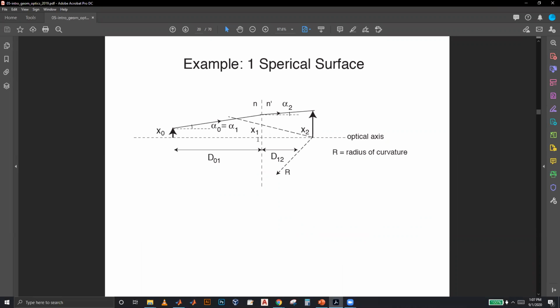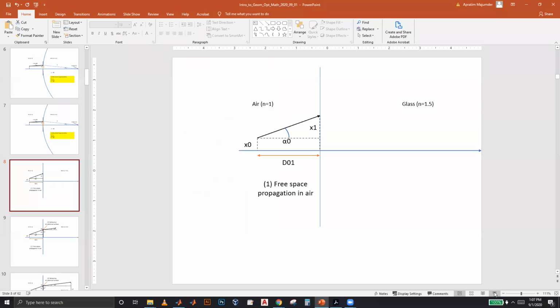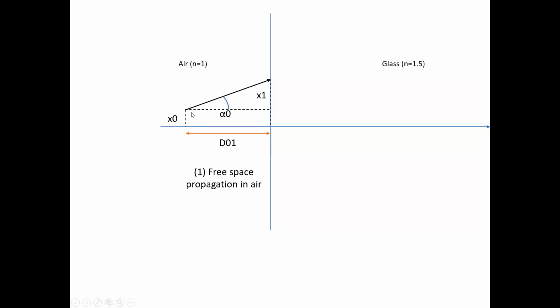Usually this is the math that I work out, so I'll just resort to this PowerPoint for this presentation. I have defined the ray of light using this arrow, and it is a very general ray, which means that it has a height x0 from the optical axis. From this point, the light ray is going out at an angle alpha 0 subtended with the optical axis. This blue line is the optical axis, and this dotted line is parallel to it, so the same angle alpha 0 is subtended.